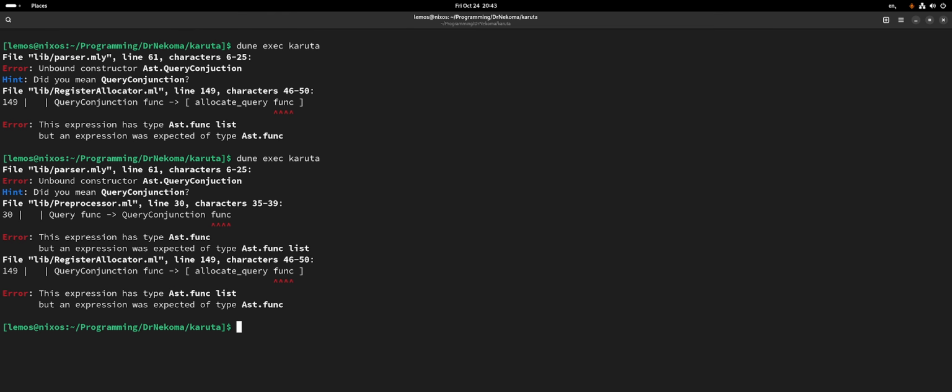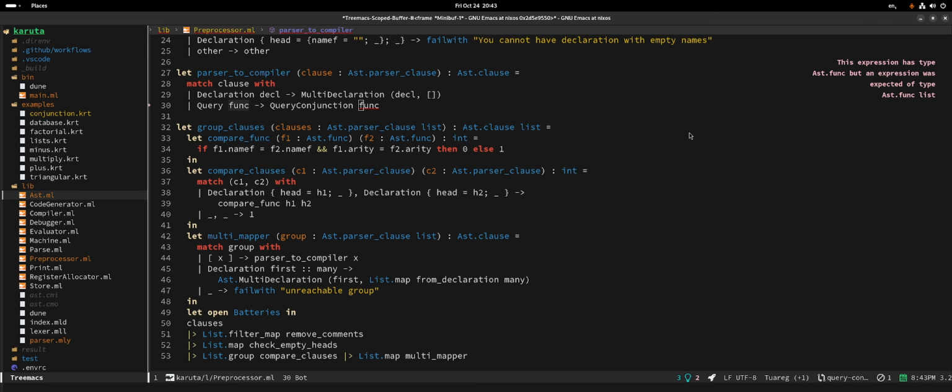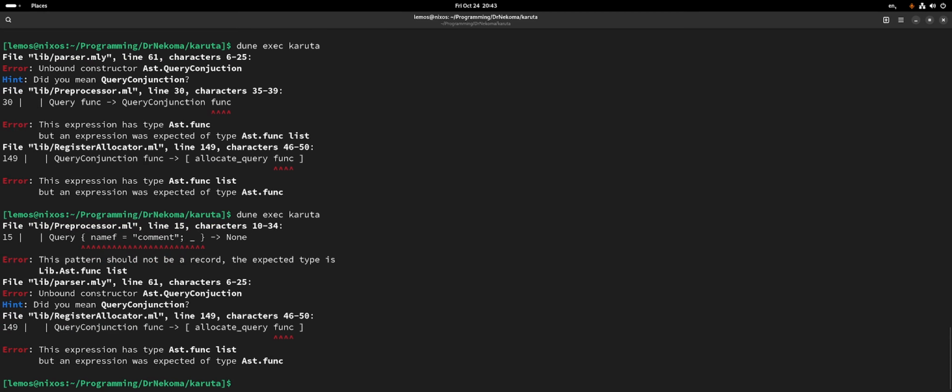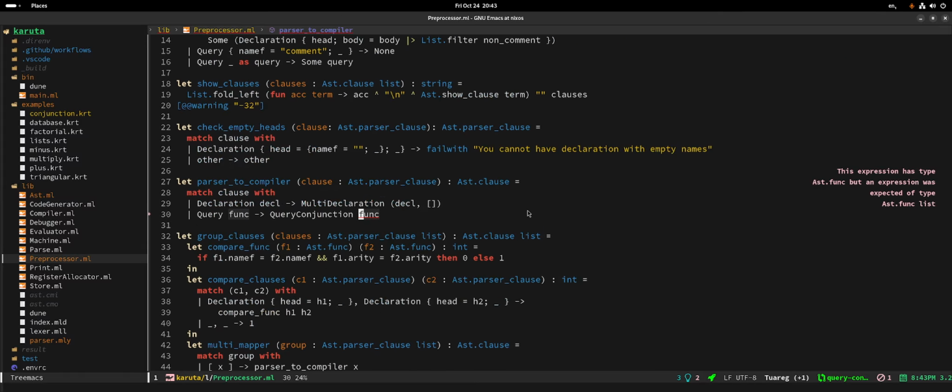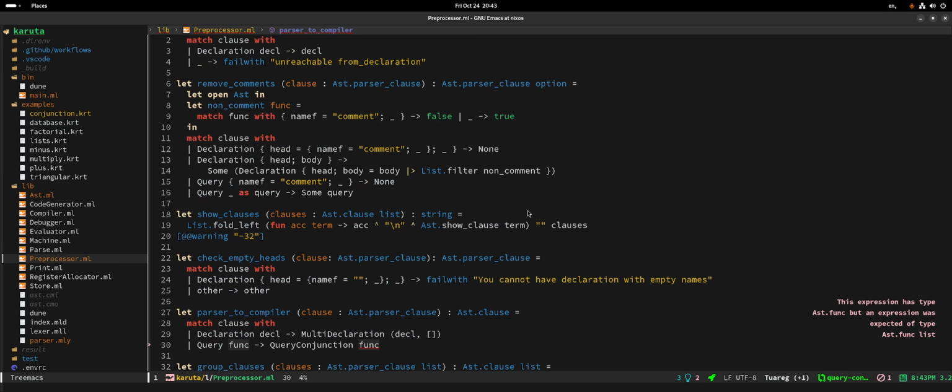Let's do this. Did I save? I didn't. Okay, preprocessor, line 15. Oh, I know what happened in there. The comment case is also now kind of broken, because you never have a query, you always have a list of them. The comment case. Yeah.